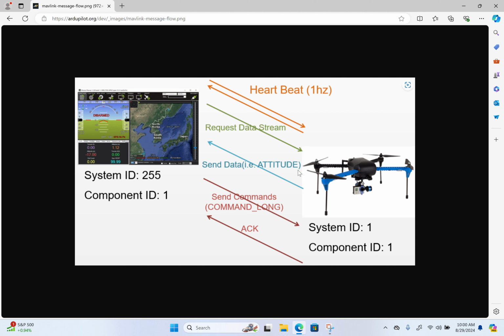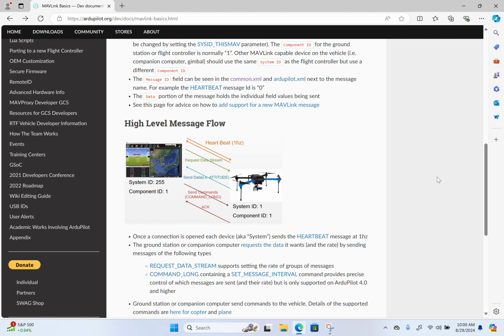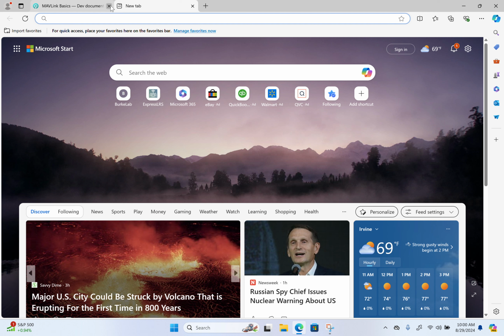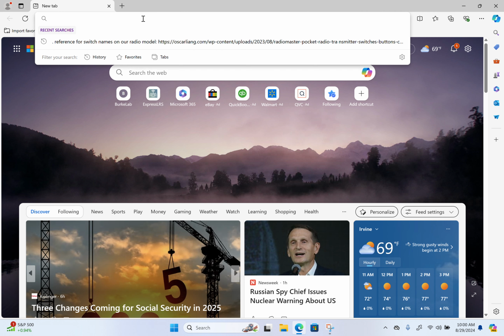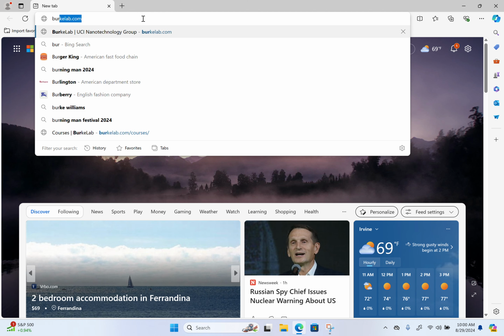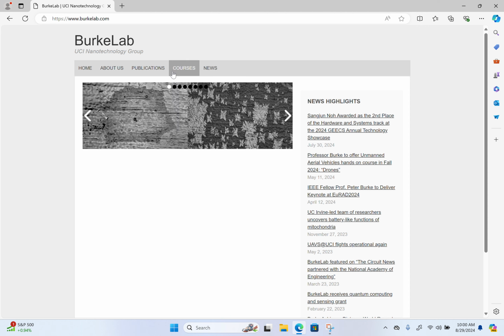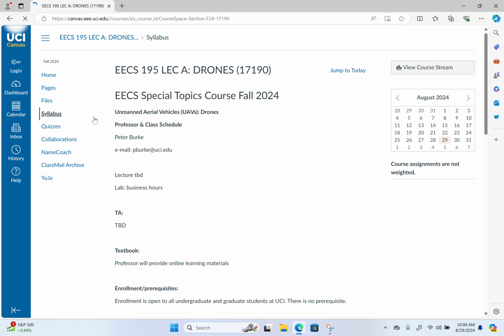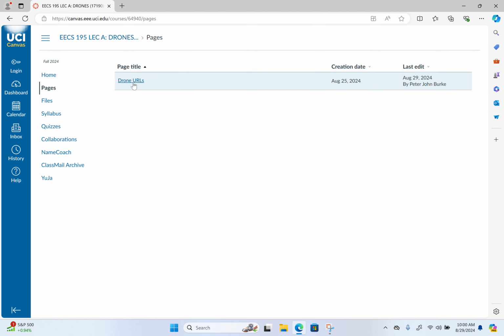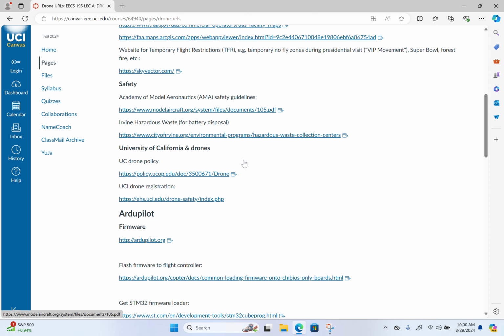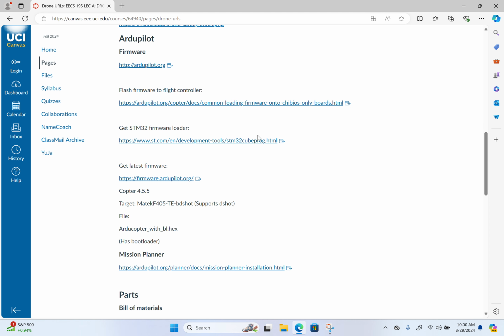So we want to replace that USB cable, which is a bit stream, with a Wi-Fi device. So how do we do that? Well, we're going to need to connect some wires. So let's go to the flight controller board and see how we're going to do that. If we go to the page for our course and go to links, there are many ways to get here, but we want to look at what exact wires we need to connect on the flight controller to connect to a Wi-Fi interface.